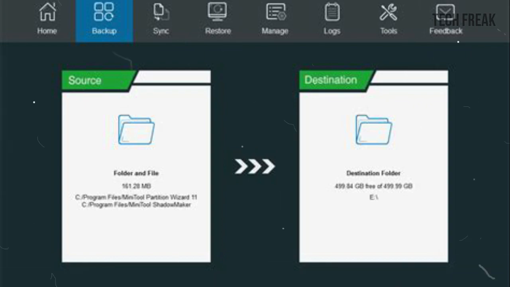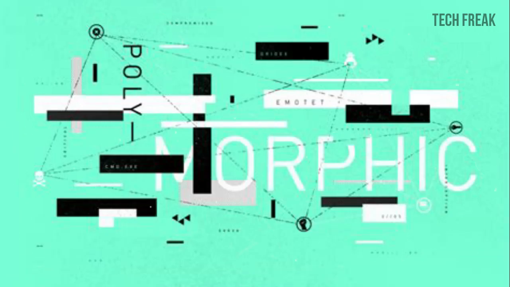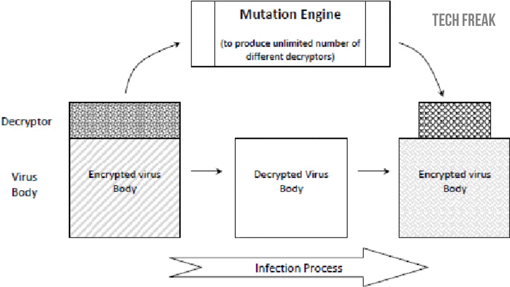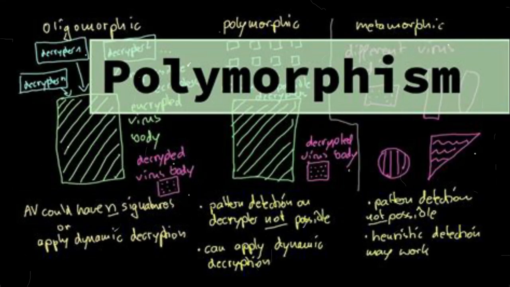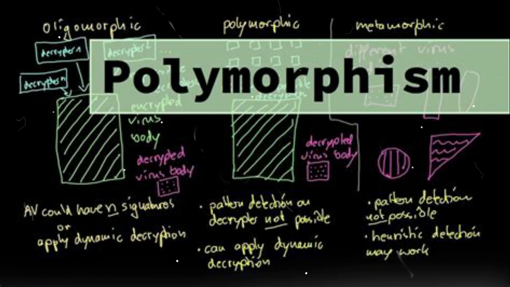Polymorphic virus. These types of viruses transform themselves while keeping the original intention intact. They have mutation engines that enable them to mutate into various forms. The first known polymorphic virus was called 1260, or V2PX, and it was created in 1990 as part of a research project. Other examples of polymorphic viruses follow.